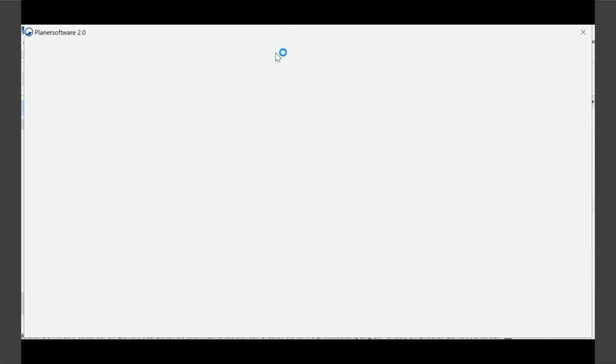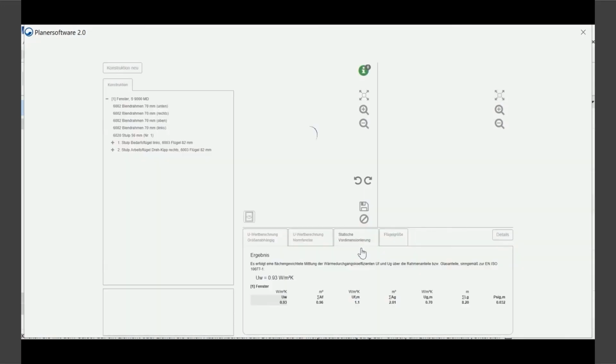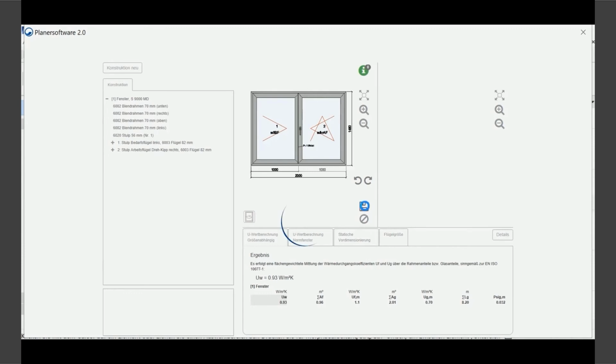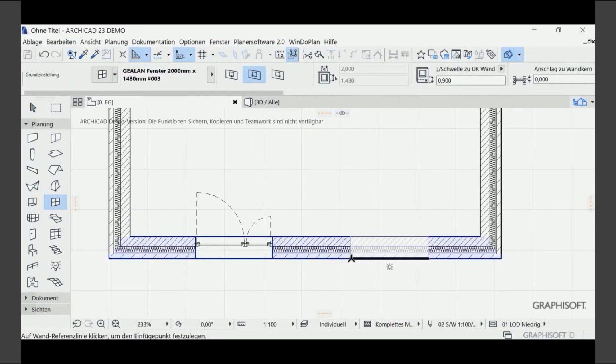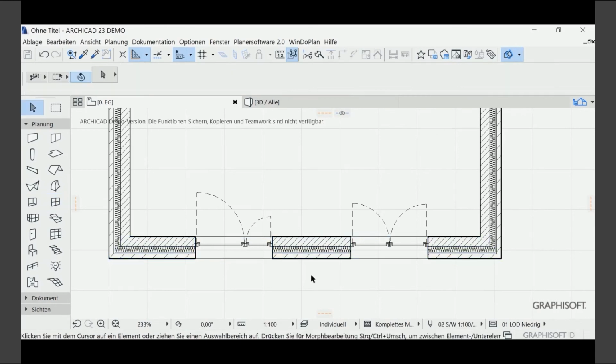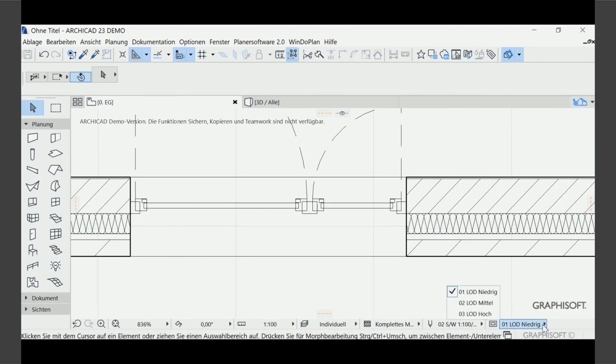In the last example, we show ArchiCAD. We have an add-on, and again, the user, architect or planner, using that software can design, as shown in the video. I just shortened it a bit. I can insert the window here.